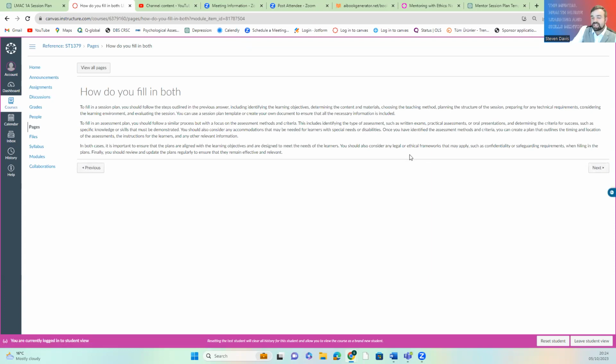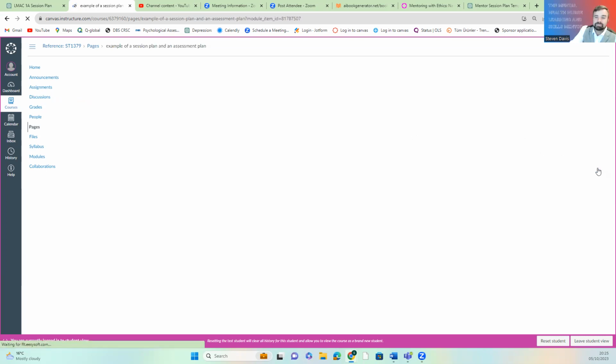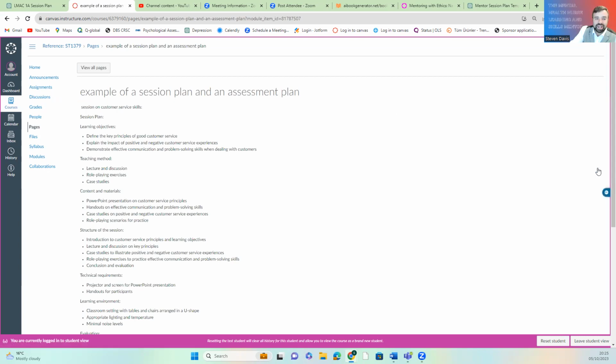How do you fill in both? Well, it's going to be down to your quality assurance and what's going on within your organisation, and depending on the forms. However, my number one top tip is, if it has a box, fill it in. And if you don't know what the box is for, go to your line manager or your quality assurer and ask. But the easiest thing is, if you're developing your own, then you understand it. So, but 9 out of 10 times, if you have it, fill it in.